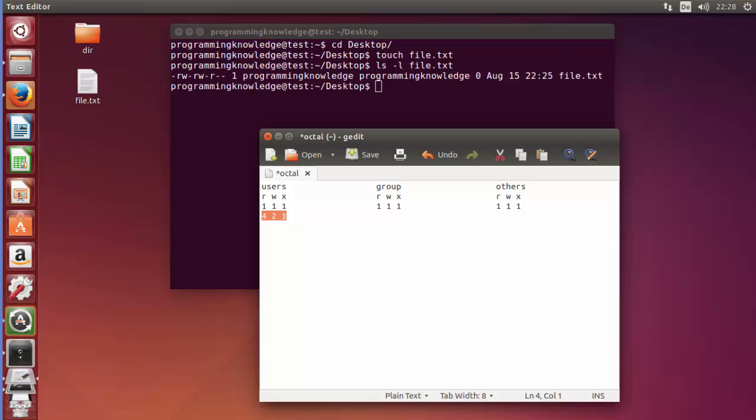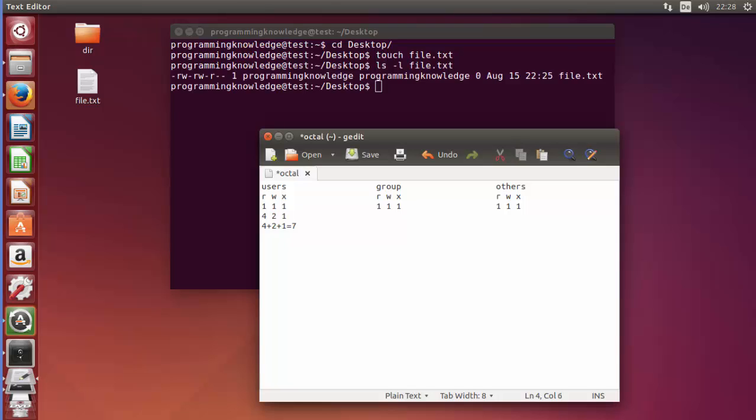When you add these three numbers, the addition will be 4 plus 2 plus 1, which is equal to 7. So if you want to allow the user to read, write, and execute a file, then you need to give the number notation 7, and this is calculated like this.